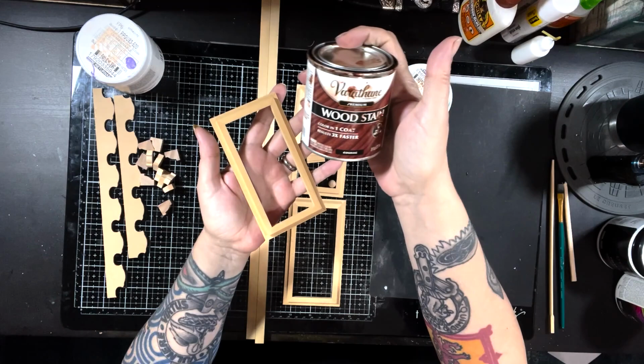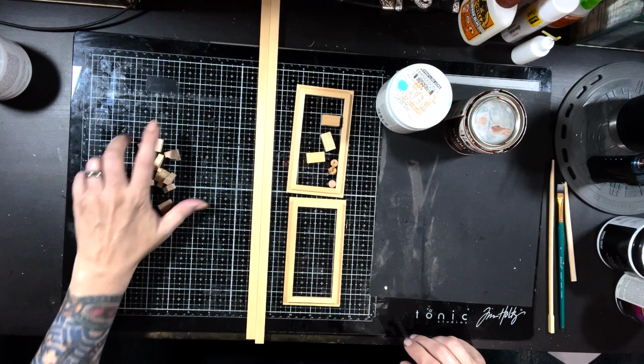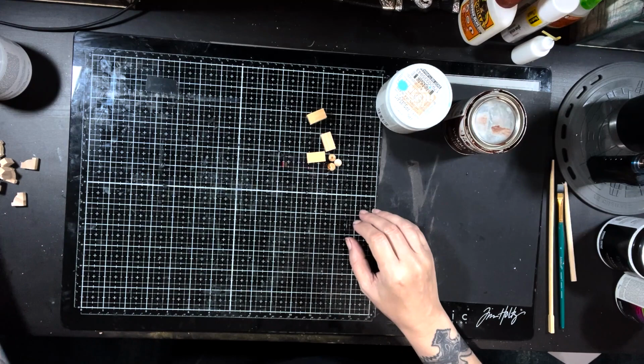It's my favorite. But then when I was out there, I thought, you know what might be a good idea before we put the black away is maybe we should go ahead and do our base because it's dry now. So I'm going to get this stuff kind of moved over to the side. Trying to keep it somewhat organized. I don't know how that's going to work. Maybe it'll work, maybe it won't. I didn't know.